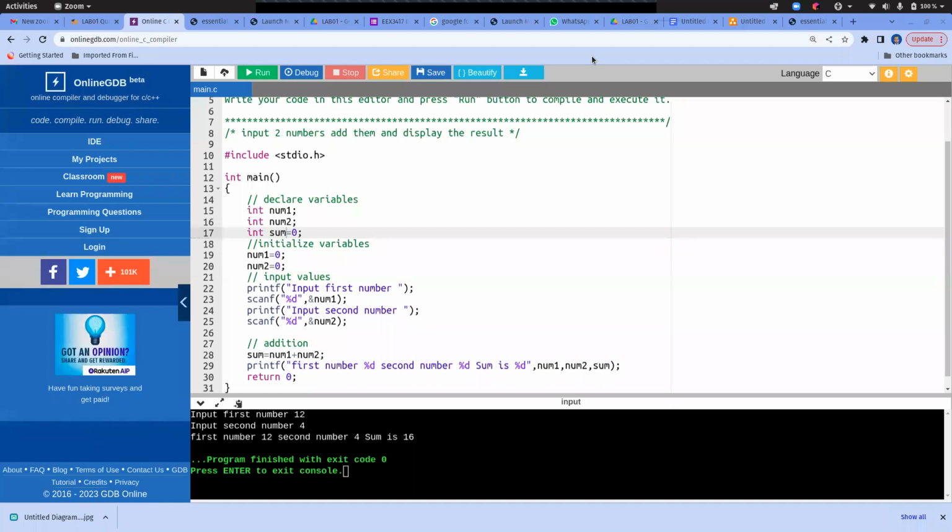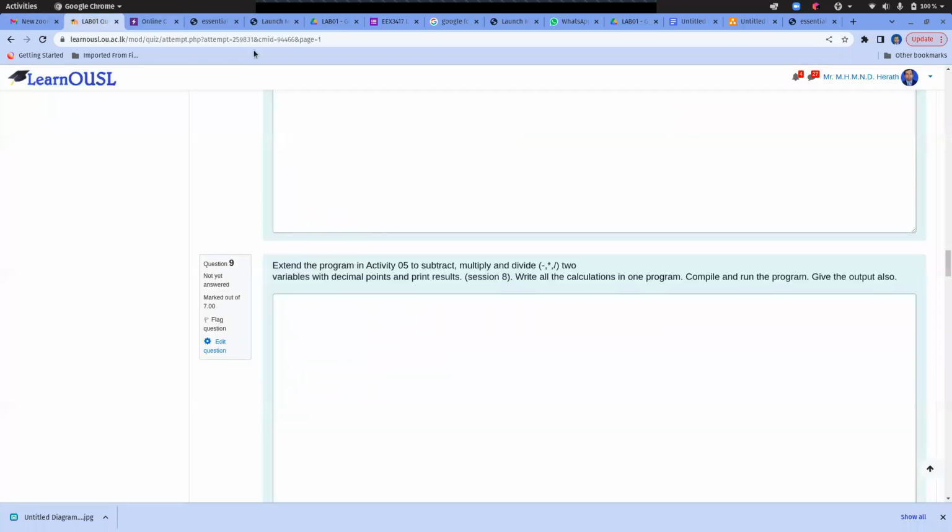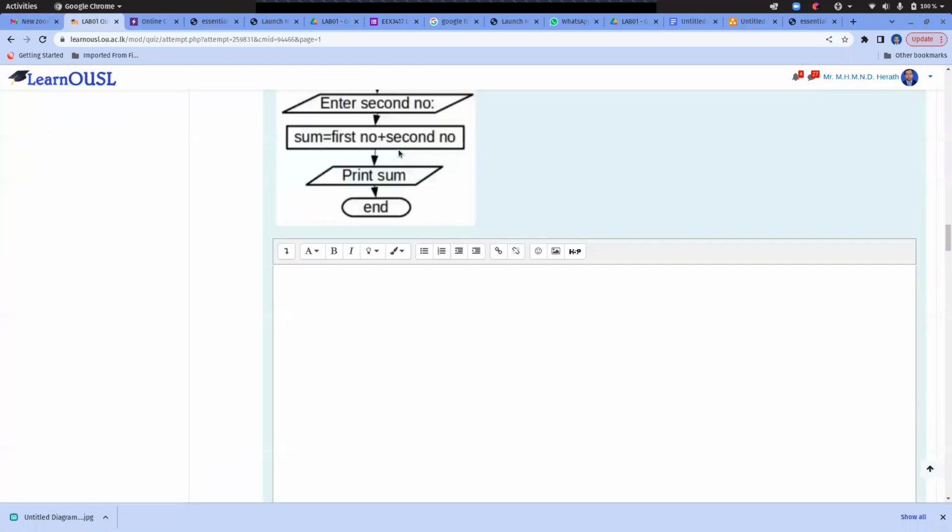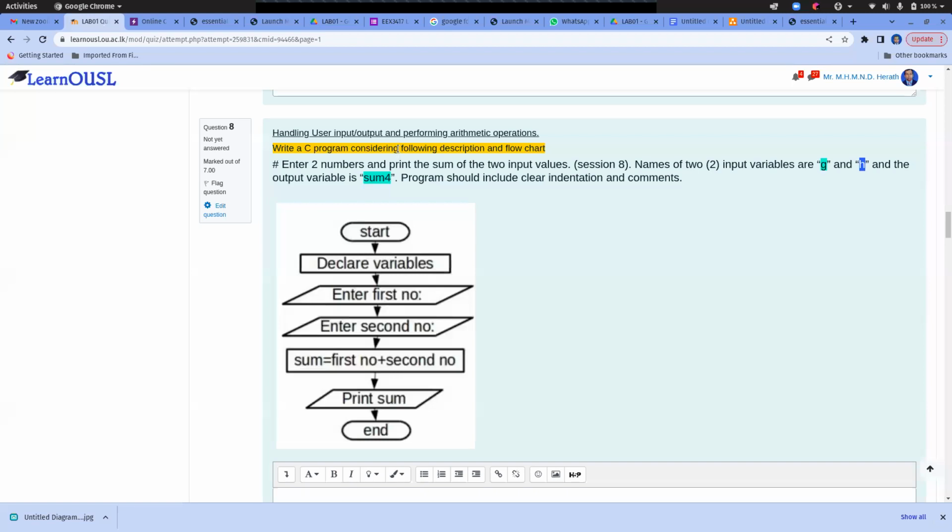HS Jayavardhana says the question 8 picture is not included in the quiz. Actually, it is included, but some may not see it. This one, no?